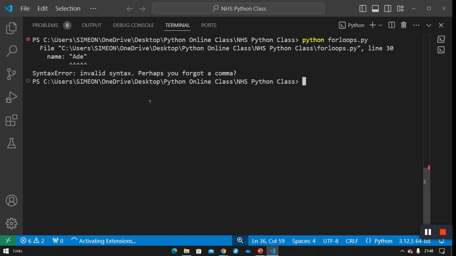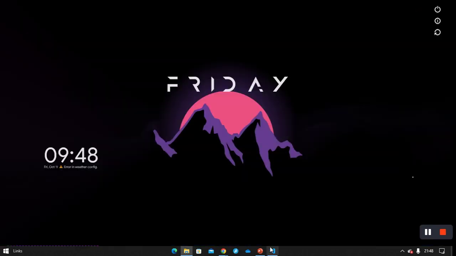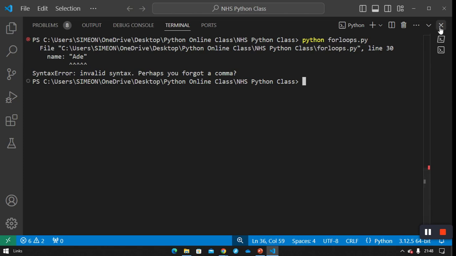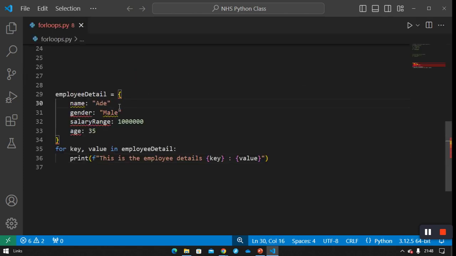By the time you print what you have, it says in line 30, invalid syntax, you forgot a comma. Hey, I forgot a comma, sorry. Yes, we have a comma here. Then the next one, there should be a comma here. Then the next one, there should be a comma here. And that means this is different from that, this one is different from this, and so on and so forth.